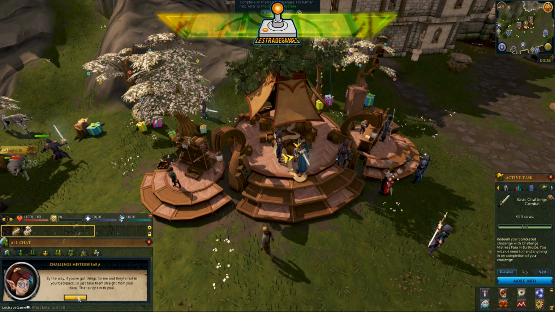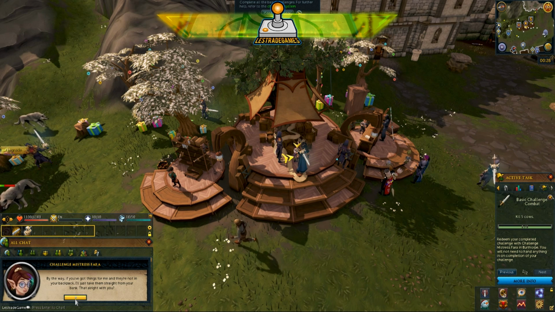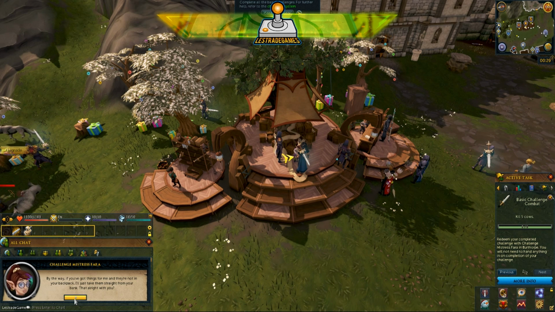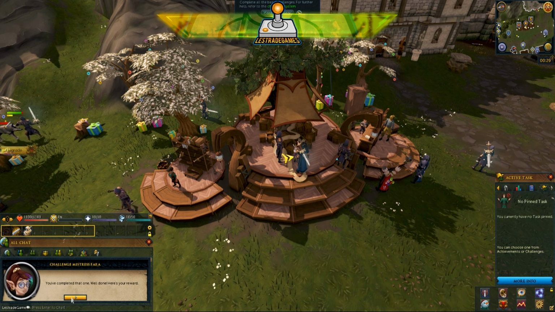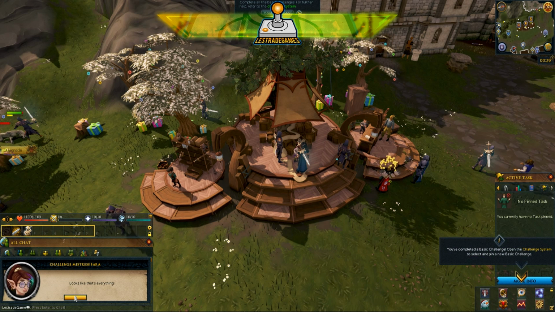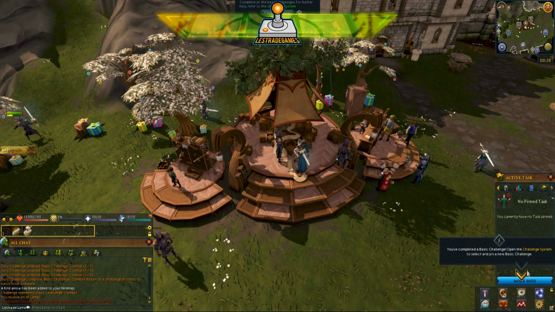Completed a challenge. By the way, if you've got things for me and you're not in the backpack, I'll just get it from this bank. Yes. Right then, let's go. Let's try basic combat challenge. You completed that one. Well done. Here's your reward. Looks like that's everything.